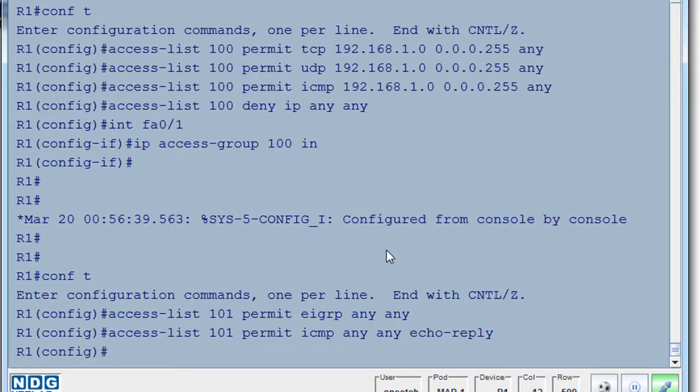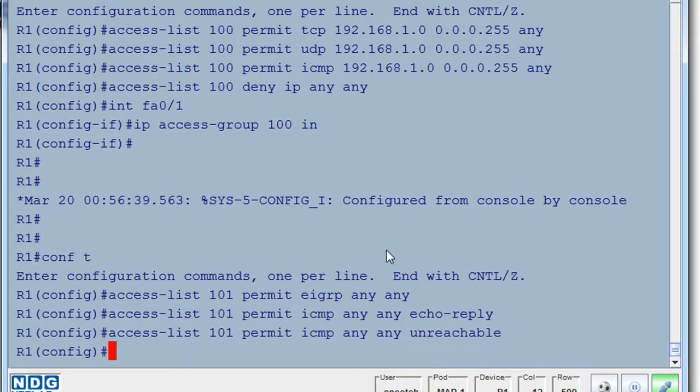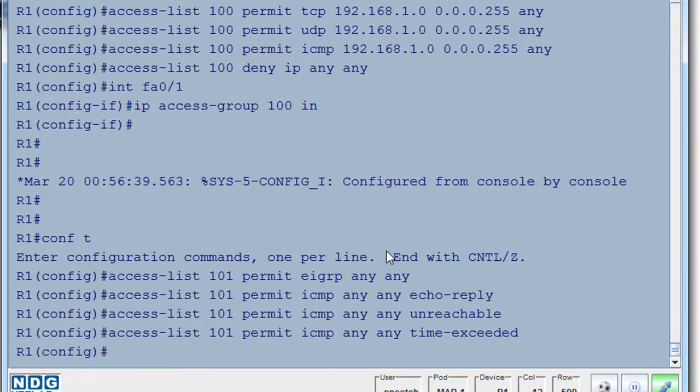Okay, and we're going to permit ICMP any source, any destination, the unreachable message, and also the time exceeded message. All right, and then at the end we're going to once again deny IP, all other traffic.